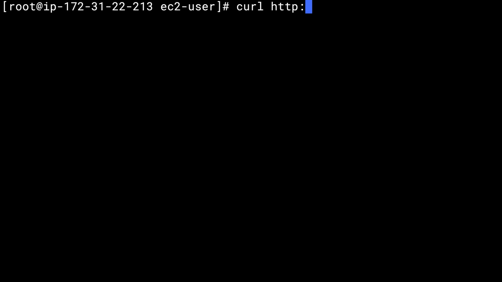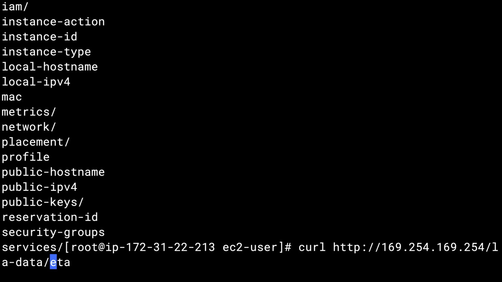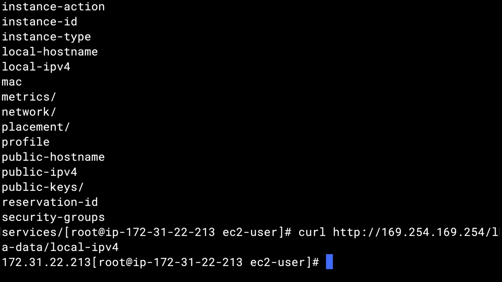So again, we're going to go to http://169.254.169.254 and then /latest. And then this time, instead of saying user-data, we want to see meta-data and then /. And it'll give you a whole bunch of different options. So let's say we wanted to get our IPv4. If we hit the up button again and go all the way to the end, and then now just type local-ipv4. And you can see my local IP address there.